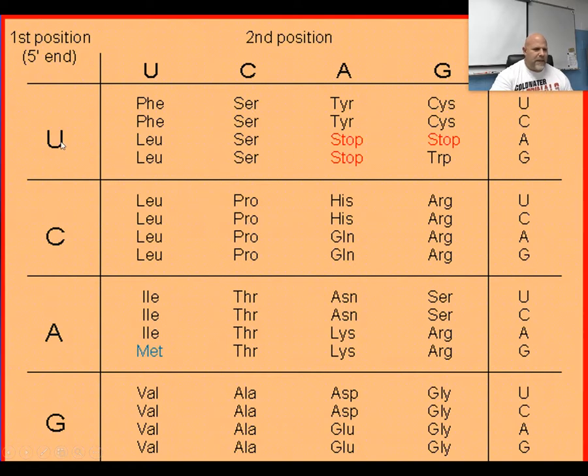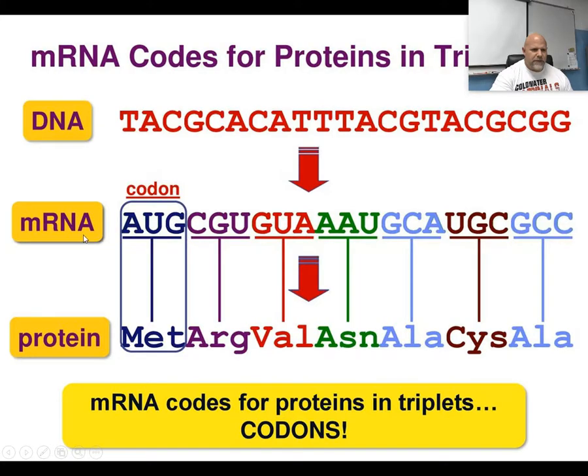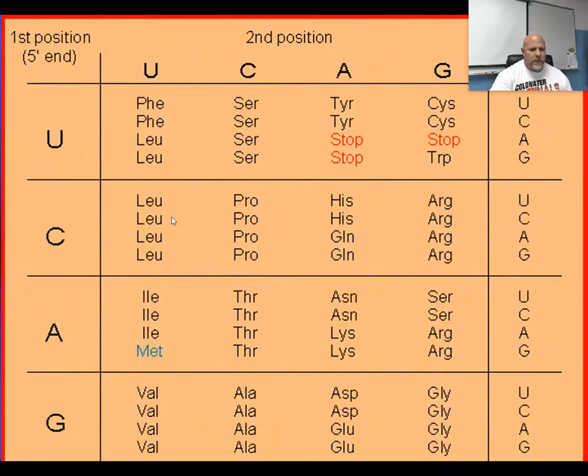Okay? If I had U, U, G, this U would put it in this box. This U would put it in the column. The G would make it leucine. Okay? Every single one of our proteins starts with the start codon, which is methionine, AUG. So you can see even this one we had here as our pretend one started with AUG. And all of our proteins are going to stop with a stop codon. Okay, and there's a few different stop codons, and they stop the process of translation.